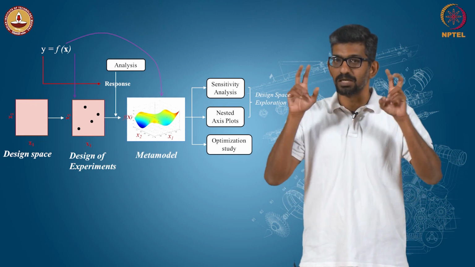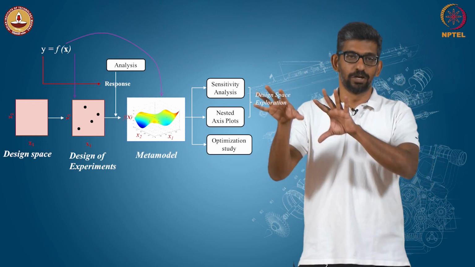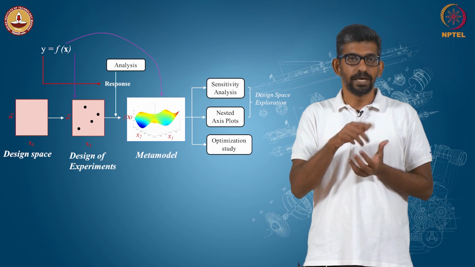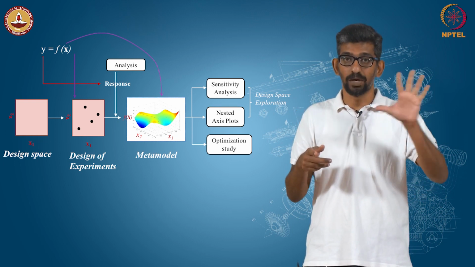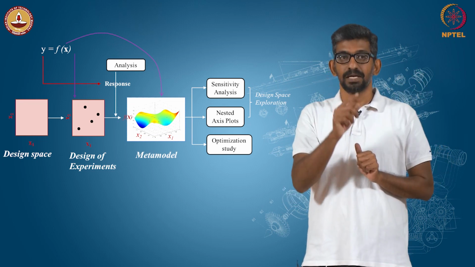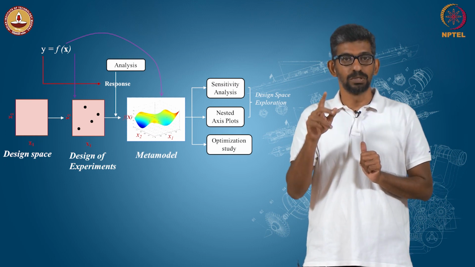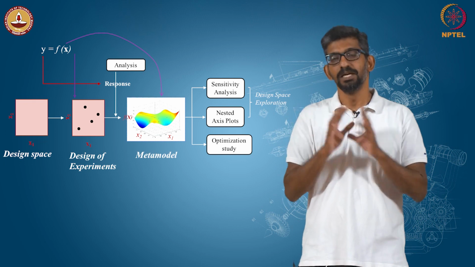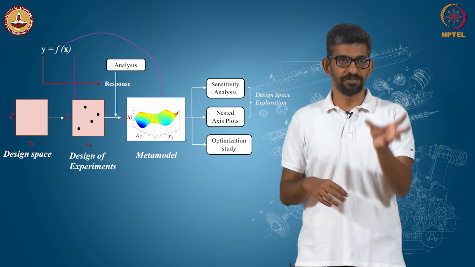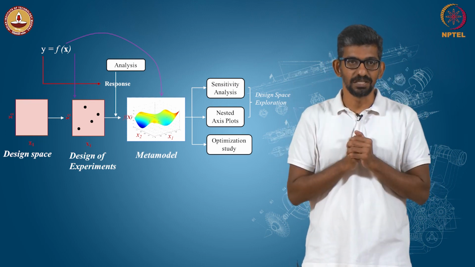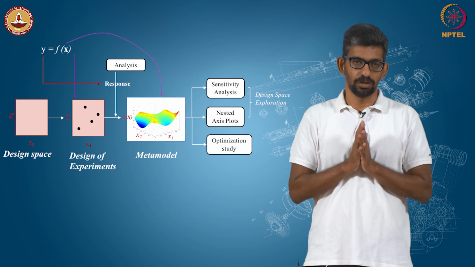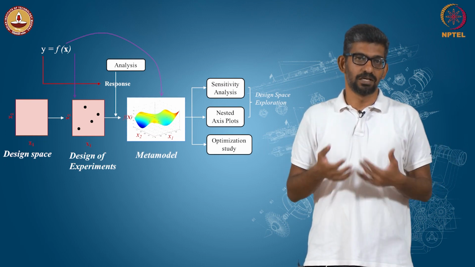Since it is not the model itself, it is a meta model or surrogate; it is not the real function. So, we usually write y hat equals f hat, because y hat is an approximated response, not the actual response. Then you write y equals f hat plus some error. So, you need to have this modeling perspective to begin with. Now we have some y's, some x's, and we need to construct this f. There are multiple ways of looking at it. The simplest way is a regression model. All of you would have done curve fitting or line fitting.